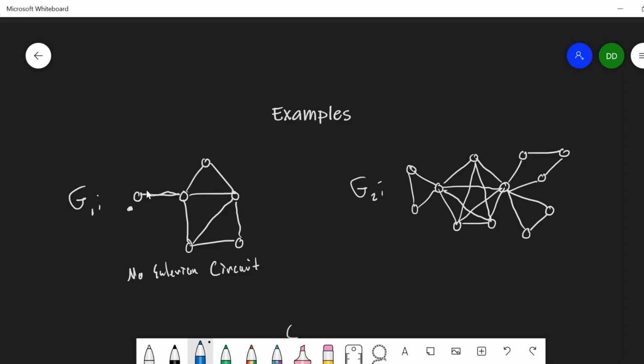So let's see, we jump over here, use that edge, and maybe we go down here, and over here. Remember, we can hit vertices more than once, but we need to use every edge exactly once for an Eulerian trail.